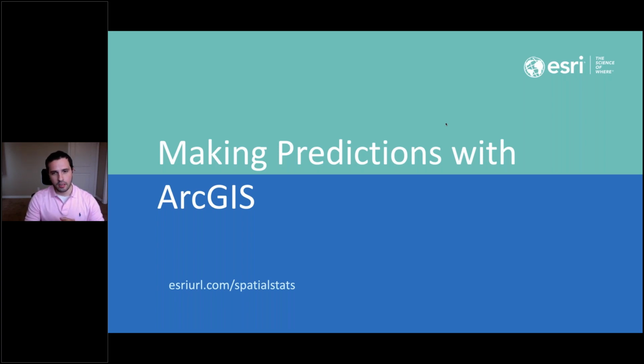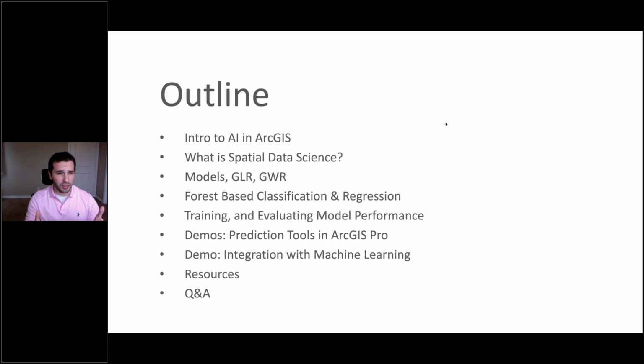And making predictions is one of the most important aspects of spatial data science or GeoAI. Predictions that are geospatial in nature, like predicting road crash risk or predicting best areas to open stores or predicting disease propagation, for example. For these kinds of predictions that are geospatial by design, we're going to see today why ArcGIS is really essential and why GIS in general is really essential, whether in modeling the problem or preparing the data. I want to start by sharing our outline today.